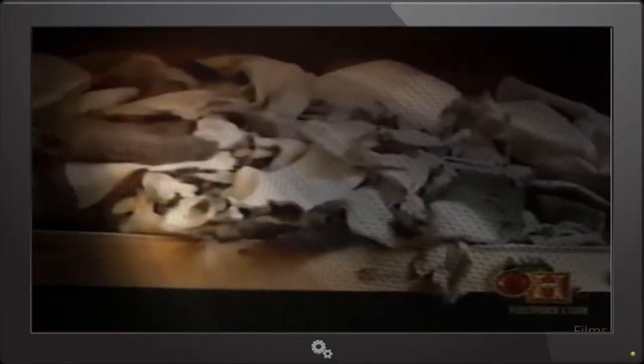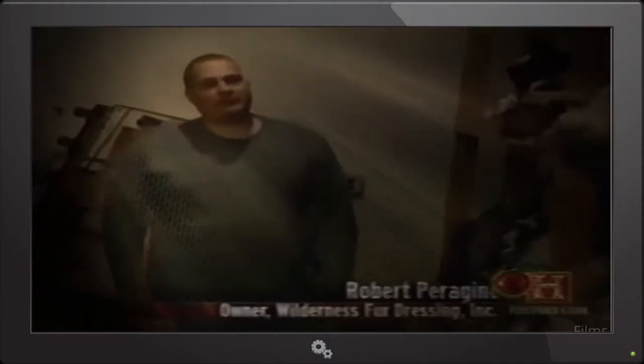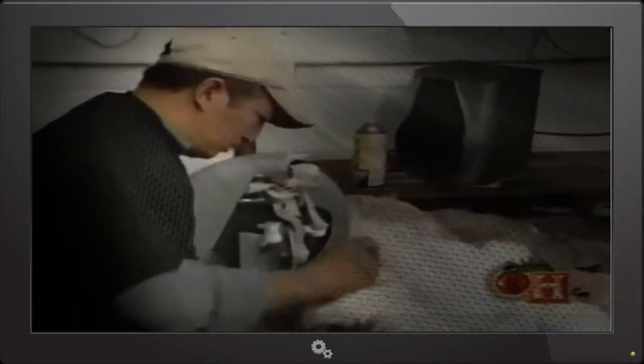Before these hides can be mounted by a taxidermist, they must be processed into leather. In the stock room we store all the skins delivered to the tannery — most is deer and elk, but there's also a Cape buffalo half mount, and even a giraffe leg that came in pieces. Before hides are tanned, excess layers of skin are cut away in a process called thinning. On large game such as elephant, rhino, or hippo, skin can be several inches thick — it must be brought down to less than a quarter inch so that the tanning solutions can be evenly absorbed. This hippo hide is being cut down with an ancient-looking skiving knife; for large animals, this process can take weeks. The shavers have to break the resistance of the skin, but can't make it too thin or too thick — too thick and you won't get any stretch, too thin and the hair will fall out.